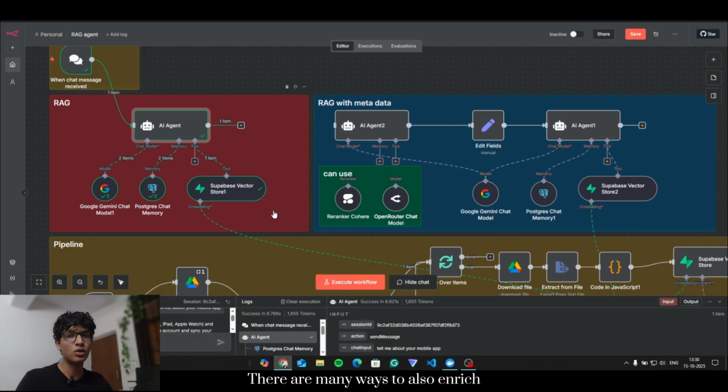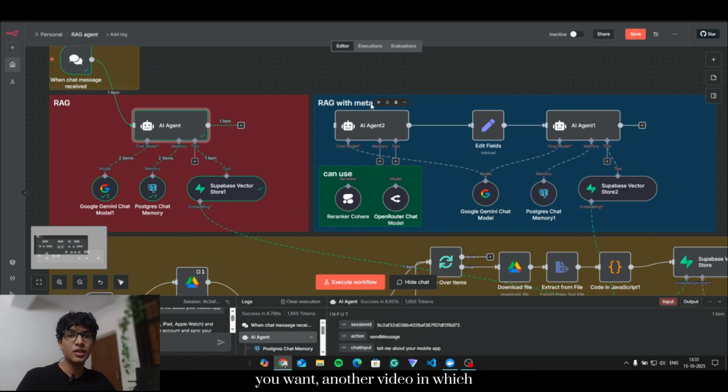There are many ways to also enrich the output you get from the RAG. There's metadata, re-ranking. There's a lot of stuff that goes into enhancing and making your output better in the RAG agent. But basically, this is the idea.